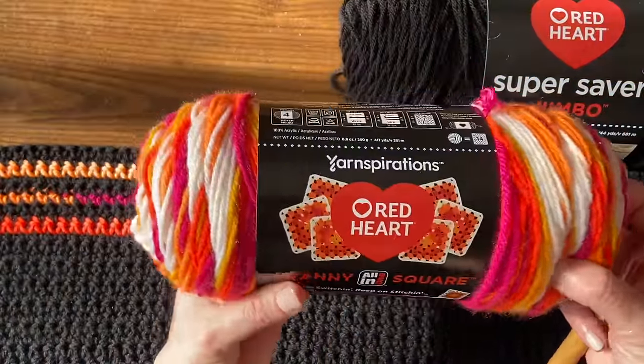The pattern for row 37 is 6 contrast color stitches, 10 main color, 7 contrast color, 10 main color, 6 contrast color. Repeat that twice. Row 38 has 4 main color stitches, 11 contrast color, 9 main color, 11 contrast color, 4 main color stitches. Work that twice. Row 39 has 3 main color stitches, 11 contrast color, 11 main color, 11 contrast color, and 3 main color stitches. Work that twice.